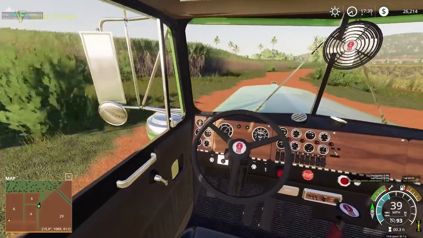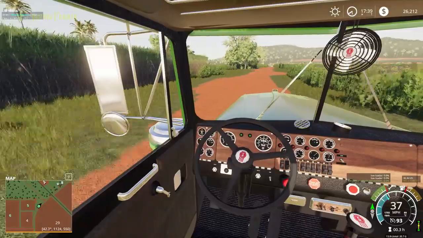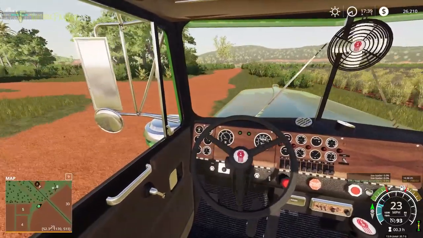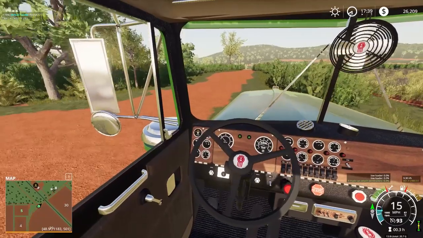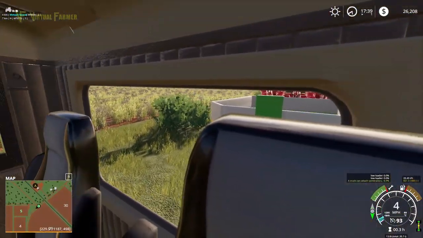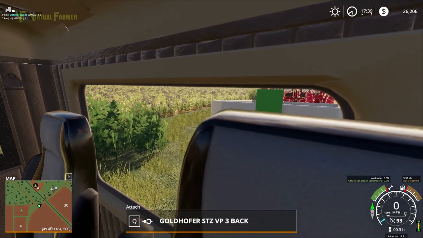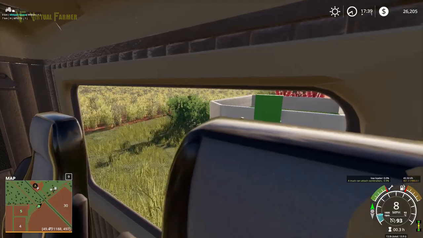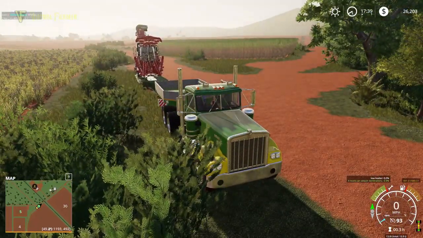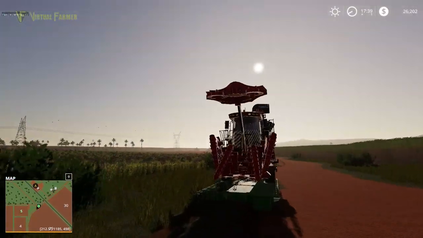Coming up to our field now, and we're going to start it off at this top end here. So I'm just going to pull in and disconnect the trailer here, I think. I think this is as good a place as any. Right, and just pull forwards. There we go. Plenty of space to get our harvester off here.